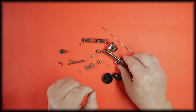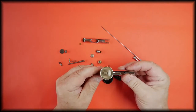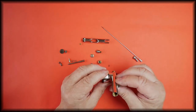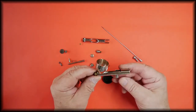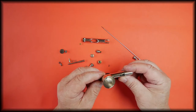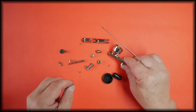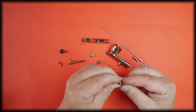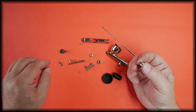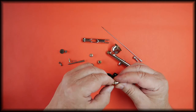With this airbrush, I've now had it in soak for a second time because I wasn't happy with how much paint was in the shell of the airbrush, or body as it may be called. And so this time I'm quite happy that we've got 99% of the paint that was stuck inside everywhere. And so I'm now going to fit the airbrush back up, and the pin is already in the air valve, and I shall now fit it all together.